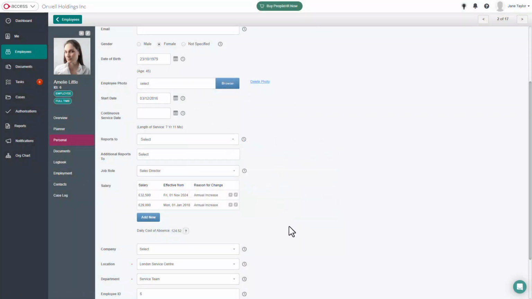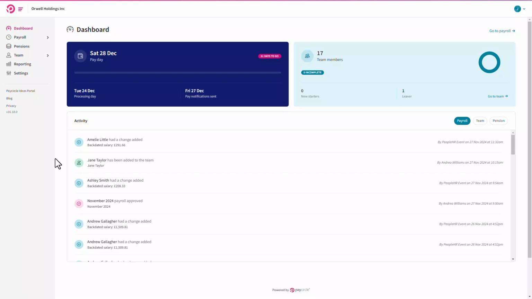that change comes over. So I'm in PayCircle and looking at the dashboard for this particular payroll. The first thing we have within here is a list of activity for this payroll. This is essentially an audit of all the changes that have been made on the payroll, and that includes changes that have been made by users or changes that have been made by the system itself, such as reoccurring payments or adjustments, so things like maternity leave or attachment of earnings deductions, things that have been brought through from last pay period. It also includes any changes that have been fed through from PeopleHR.